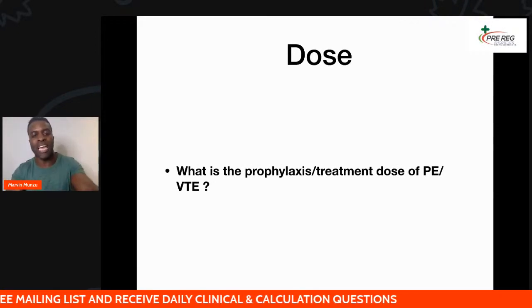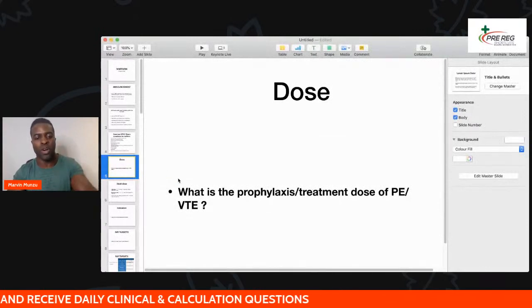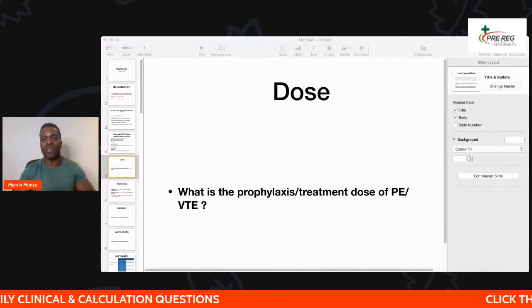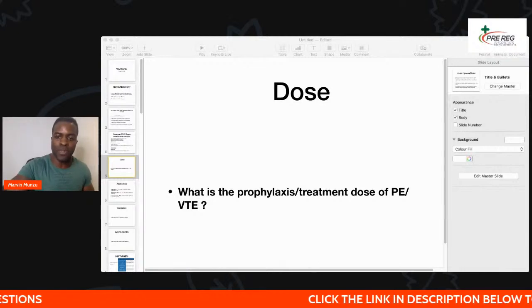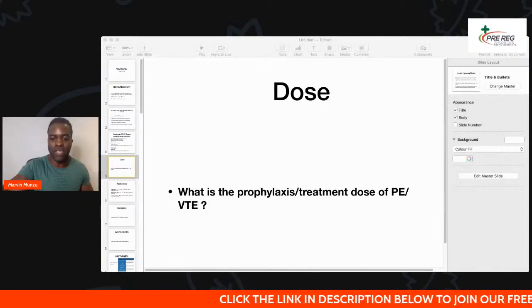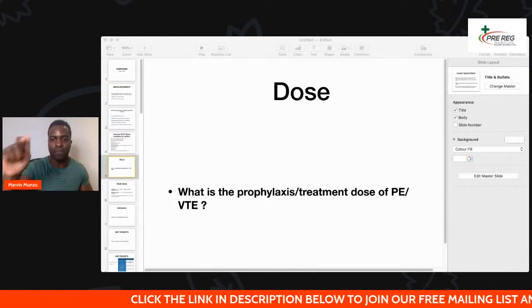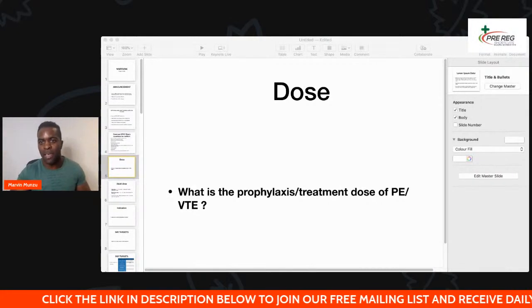Now we always have a buzzword. Every time we learn something new, we need to put a buzzword down. So what's our buzzword? If you learn something new today, I want you to put boom. So if you learn something, you're like, wow, that was a zero. So all of you that put zeros before, please put boom because you just learned something that is going to help you succeed in the exam.